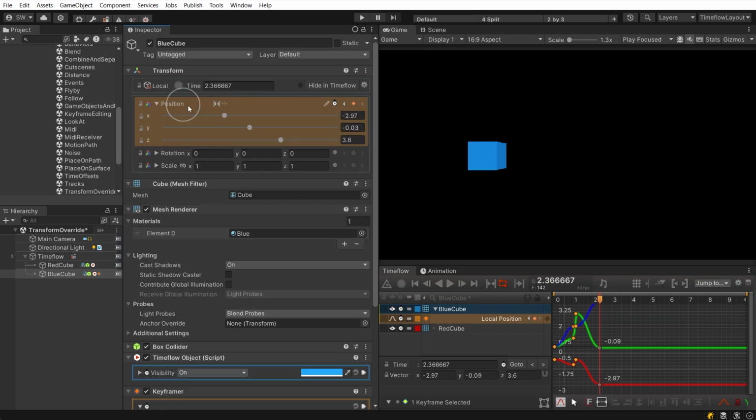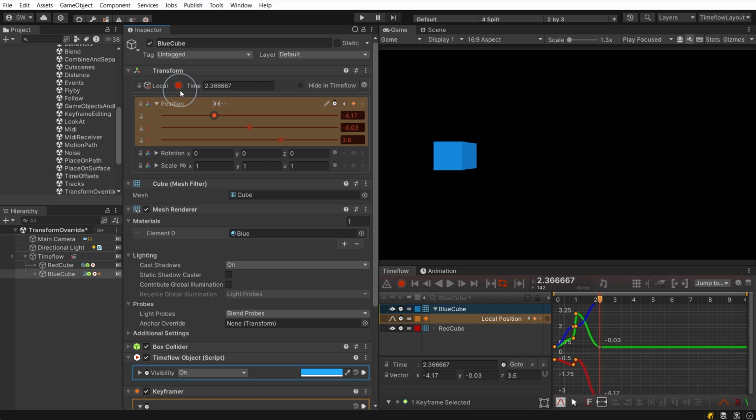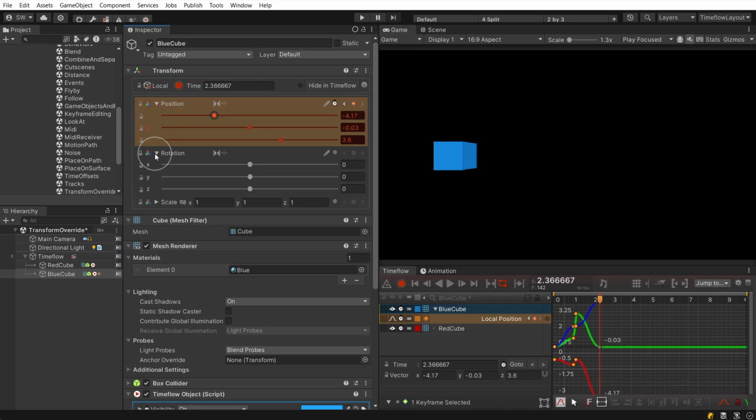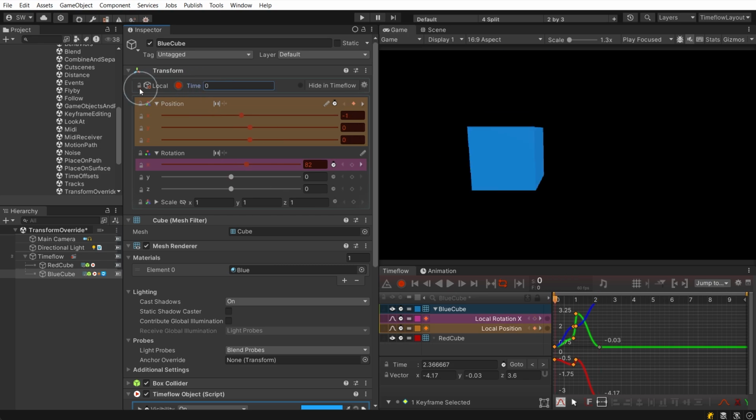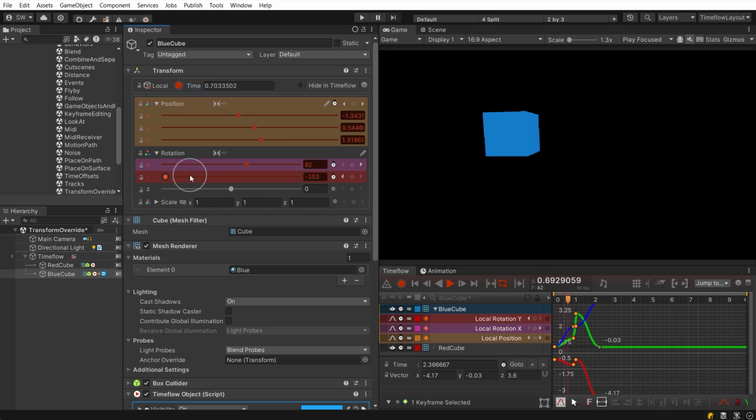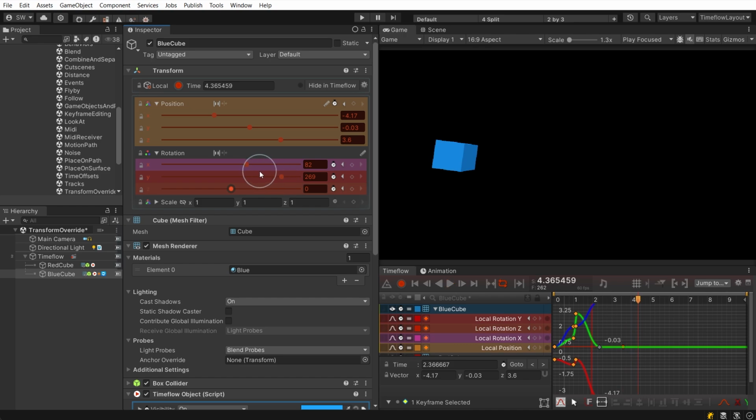With auto keyframing enabled, we can also record changes on properties that haven't been animated yet. For example, let's take rotation this time, switching to separate mode, so that we now see keyframe controls for each axis of rotation independently. If I click to make a change to any value, it adds a new animation channel and records a keyframe with that value. At any time, we can press the spacebar to preview our animation. Note that while Timeflow is playing, you may not be able to set keyframes unless you enable it in the preferences.